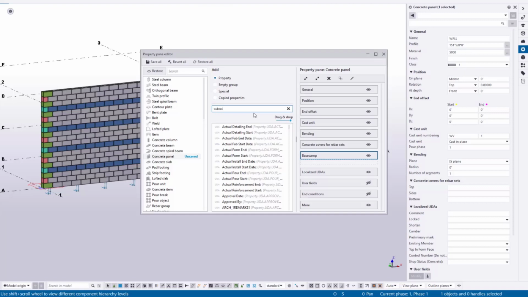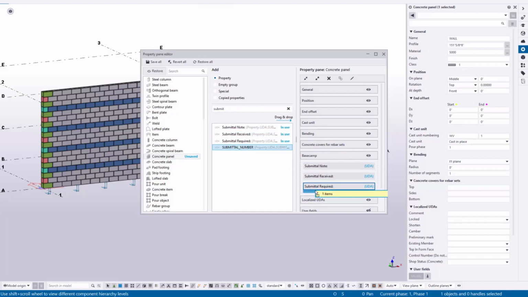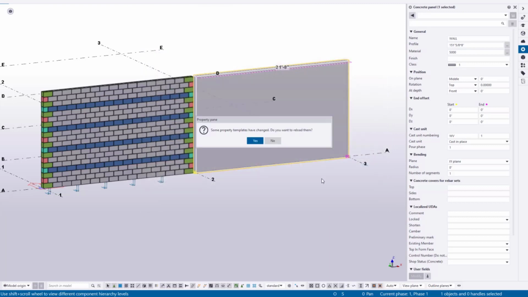Some of this is already found on the shop site status tab of the UDAs, but now we can localize them directly here. So this highlights a great way to customize Tekla for specific object types that lend itself to the workflow you're already doing, saving yourself a little bit of time by having quick access to these. So once we've done that, we just need to hit save and then close the dialog box.